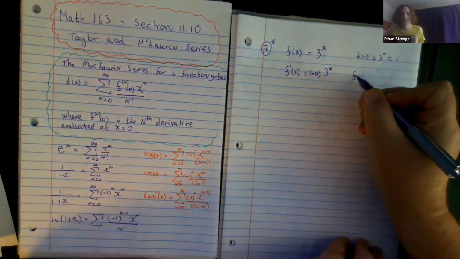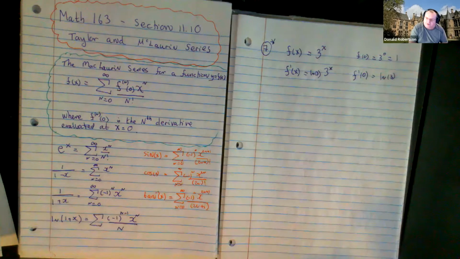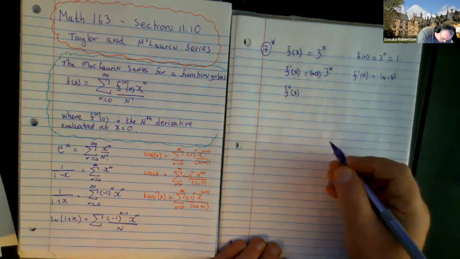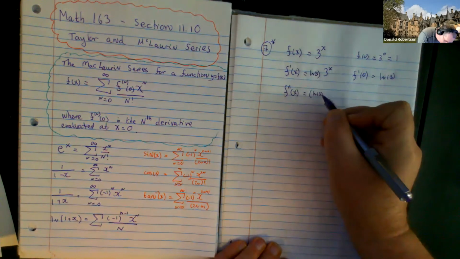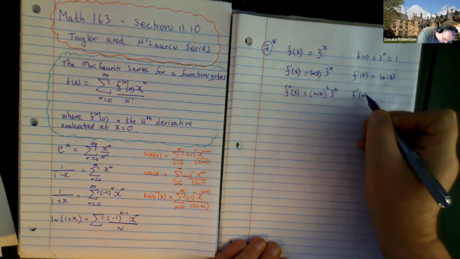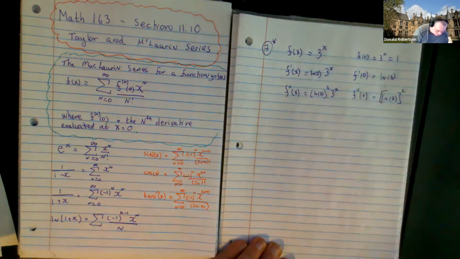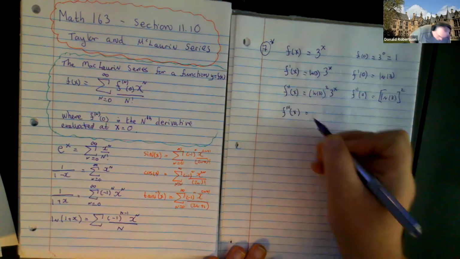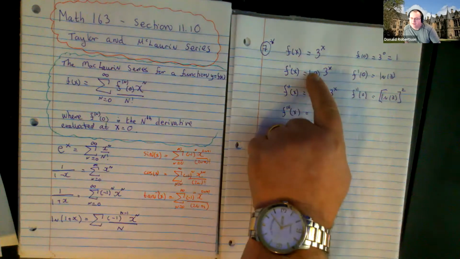And if you find the first derivative at 0, you get natural log of 3 times 1, which is just natural log of 3. So I'm now going to do the second derivative, which is basically that times another natural log of 3. So it's the natural log of 3 squared, times 3 to the x. And so the second derivative at 0 is going to be the natural log of 3 squared times 1. I'll do one more. I think we should have figured out the pattern by now. What will the third derivative be, based on what you've already seen?